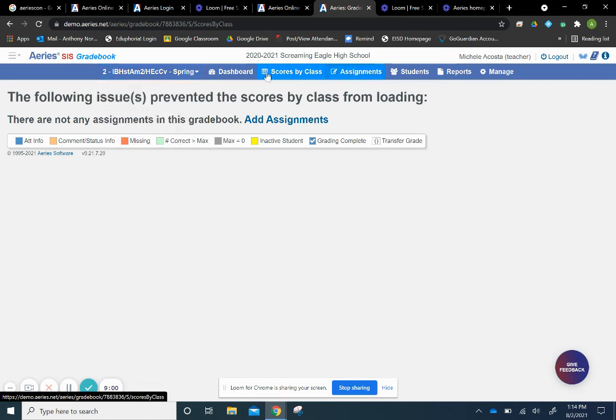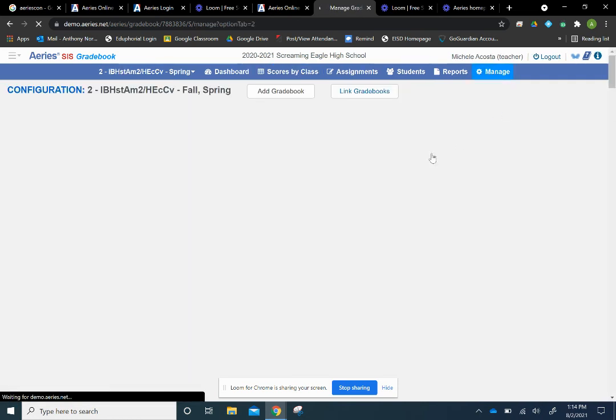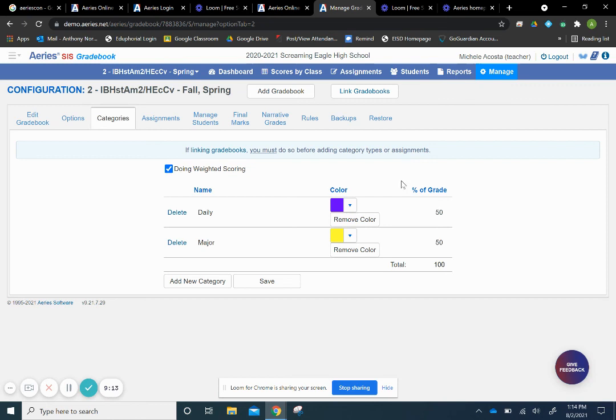one sec, it's the wrong thing. Assignments, no assignments, students, manage. Sorry, we're going to go to manage and we're going to go to categories. So we're on the categories and boom, we're in the different section, but since they're grouped together, they're already here. The same thing will happen to assignments. I'm going to finish adding the categories to the other things.